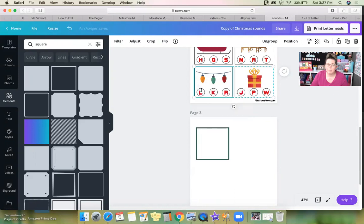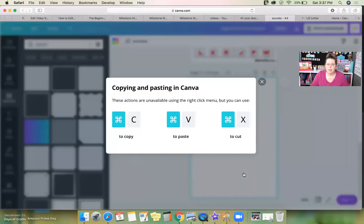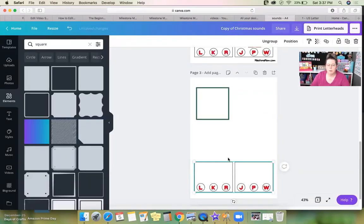Another thing you can do is, if you already have this, look, I clicked on it, I'm going to copy. And watch what I'm going to do. I'm going to go down here and paste. What I did was Command and V. I'm on a Mac. I'm not sure what that is on a PC. And it actually brought all of this down. Okay, so that is another option.